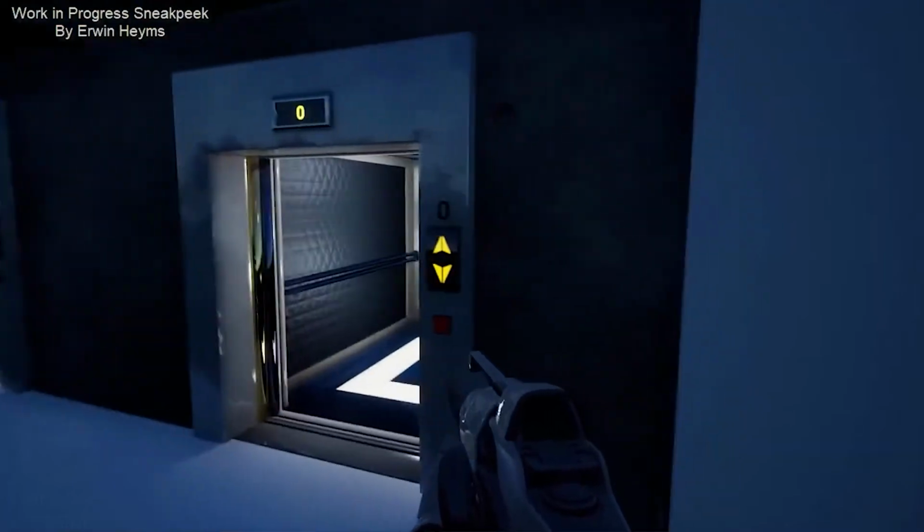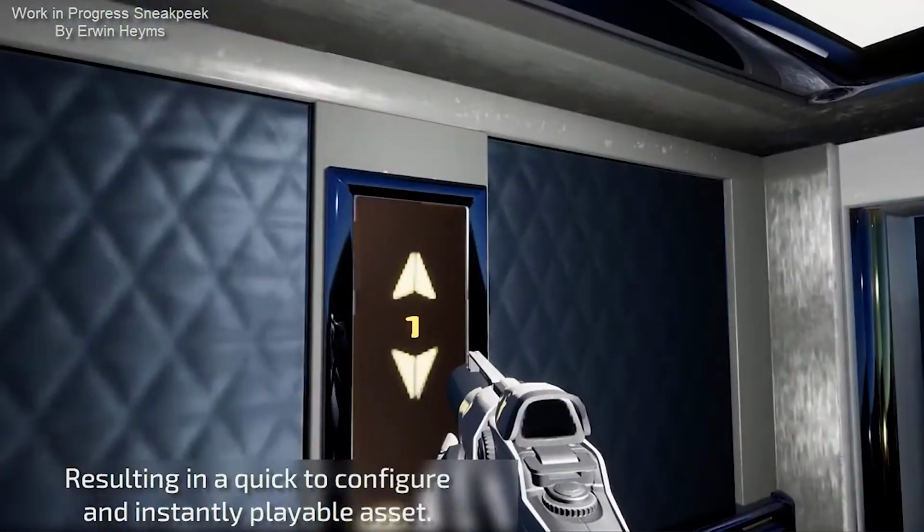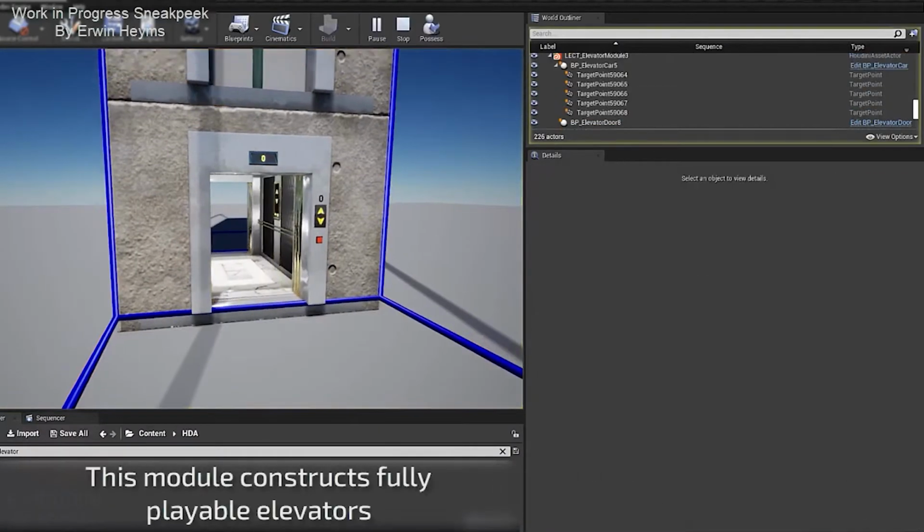So one example would be, say, a canned asset. The simplest form is an asset you just drop down, configure, and then it just runs. Say, for example, something that would build an elevator or spawn vegetation or catwalks, right? And then following that, you have what I mentioned as the utility assets.